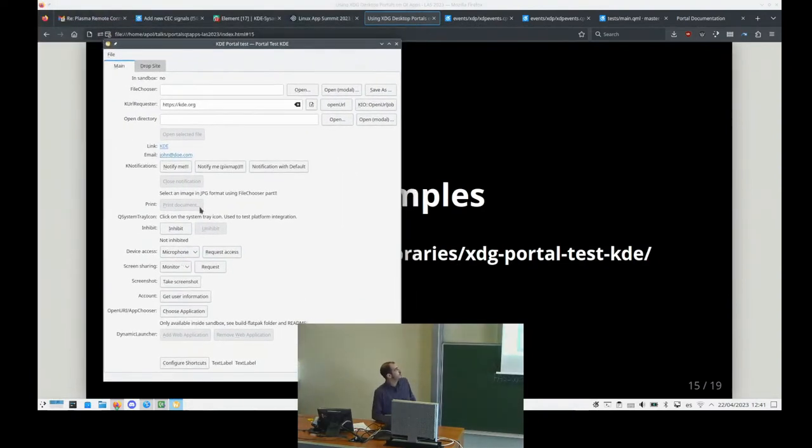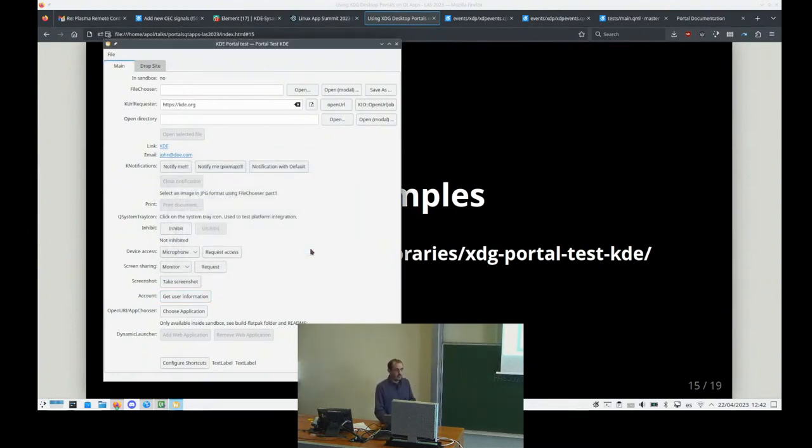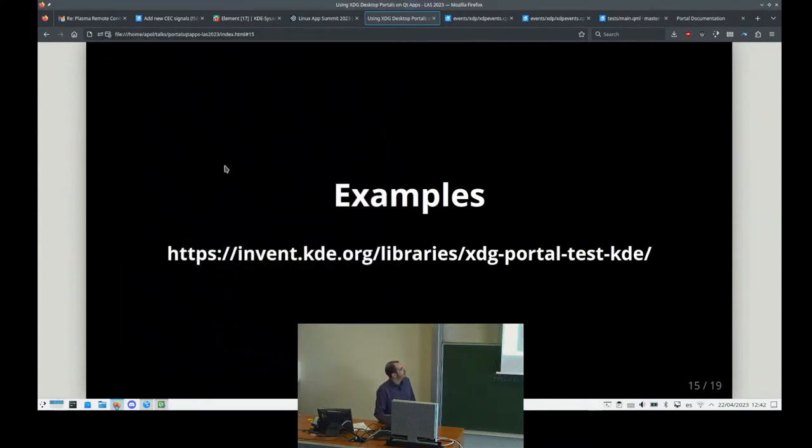With this application, you can more or less see all of the portals implemented, even those that are also implemented through the abstractions from Qt. This application is not using them because it's not worth it, or maybe it is, but effectively you can see all of the features more or less listed. If you wanted to, for example, see how to get user information, you could look at the code of this application. And I guess you can copy and paste it, and then you credit Jan, because it's probably GPL. But yeah, take a look.